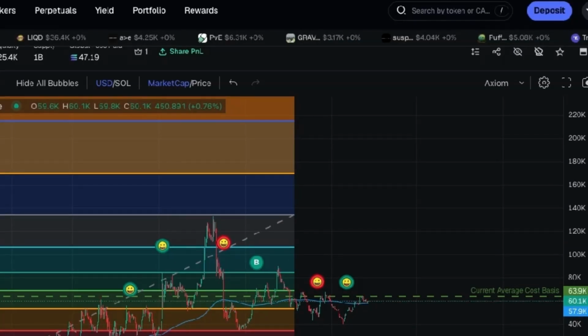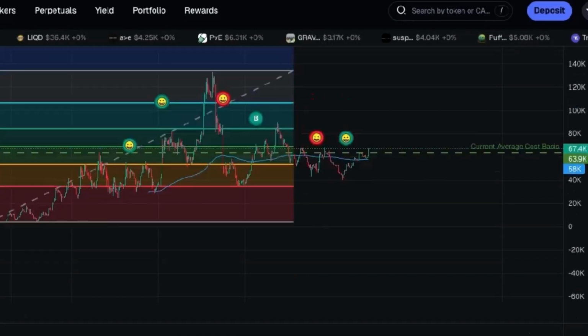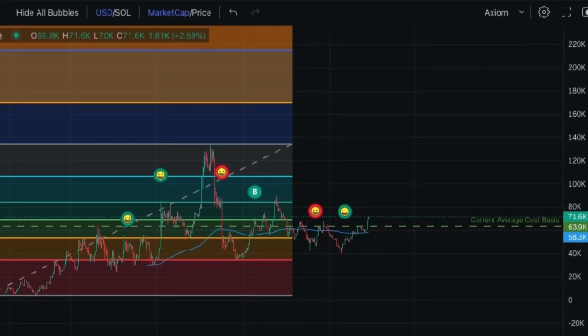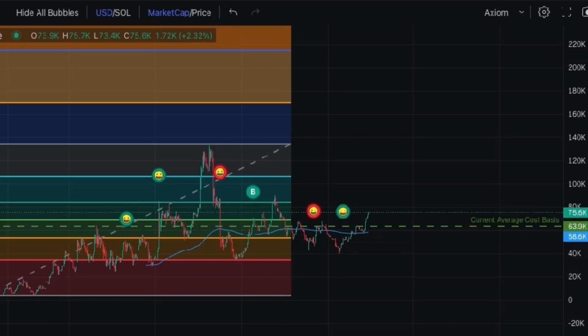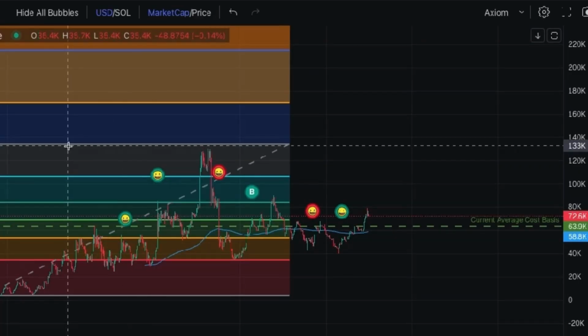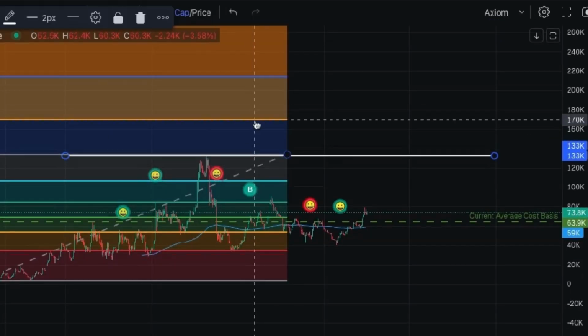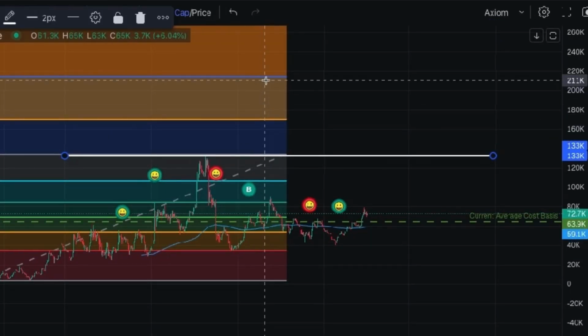So I'm just gonna try to stay patient over the next 10 minutes or so, see if we can get nice upward momentum here. We did hit the 130K level, which is why I picked this coin as well. Not only did we have about 300 to 400 pro traders in it, but it did hit 130K. So a little bit better than a lot of coins I've been seeing lately, at least in the migrated section. So we'll see if we do get a double top at this one level on the fib. I may just get out. If not, we're going to attempt to hold to the 1.272 at 170K or 1.618 at 215K.